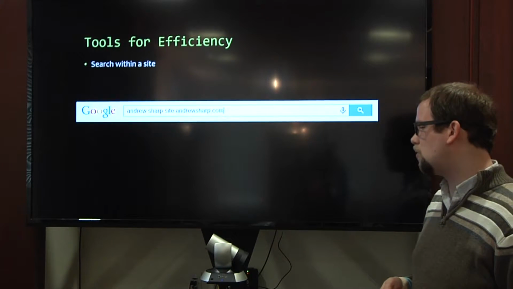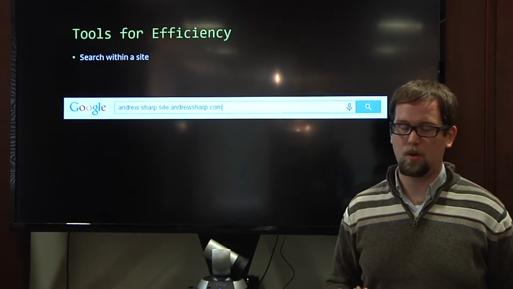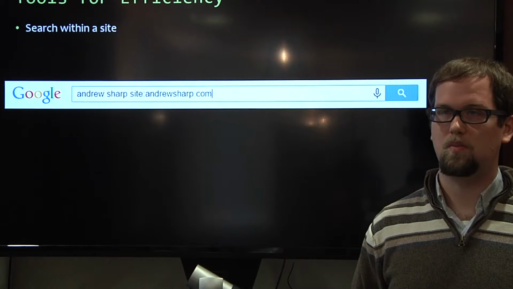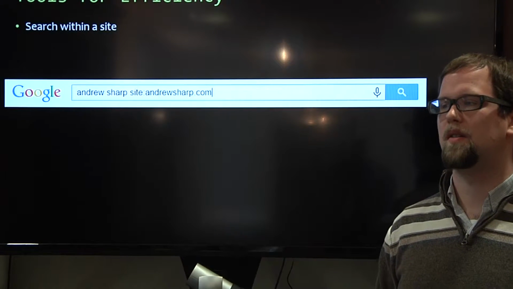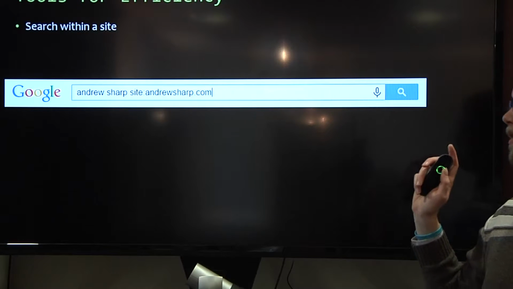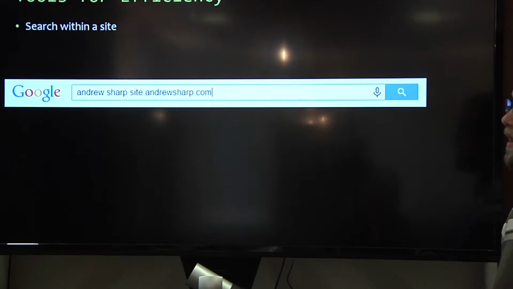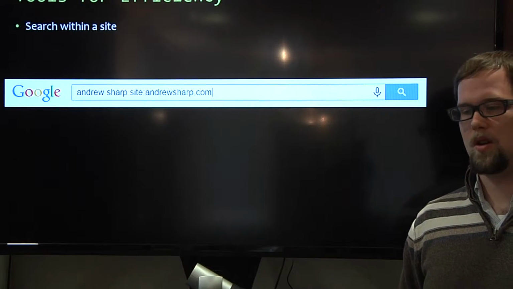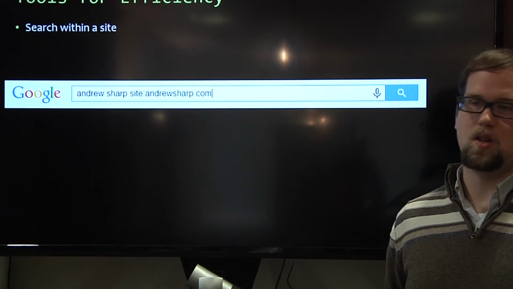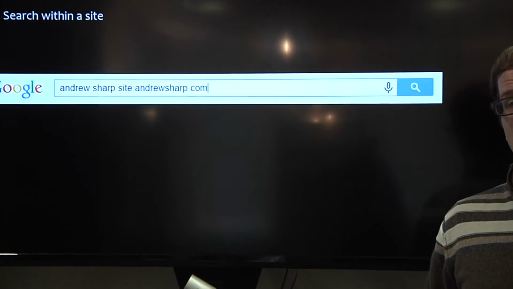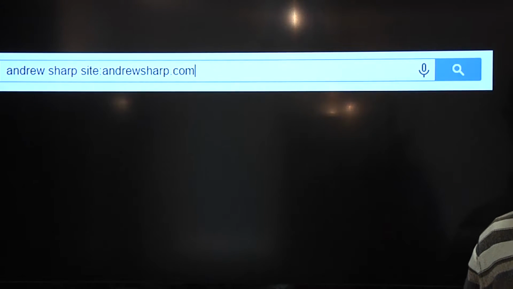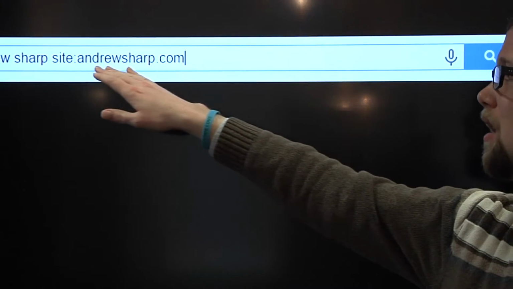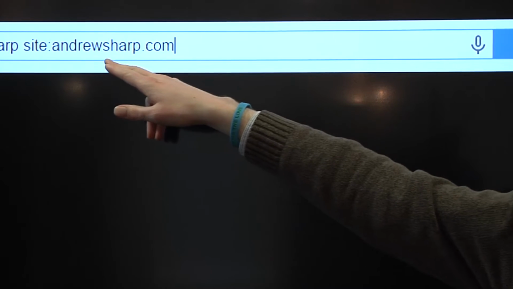So this is a search tip. Basically, Google does all sorts of stuff that a lot of people don't know about. There are YouTube videos on how to really use Google to its full capacity, but this is one that you really do need to know about, and it's basically just searching for a term within a given website. So if you're on a website for a company and you want to see if they've posted their fax number anywhere so that you can fax them a pleading or something like that, you can search for the word fax and then put site and then put their URL.com as the site.